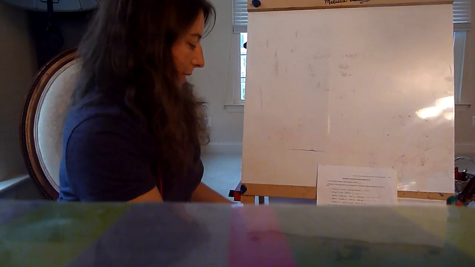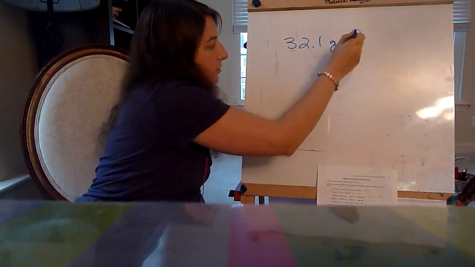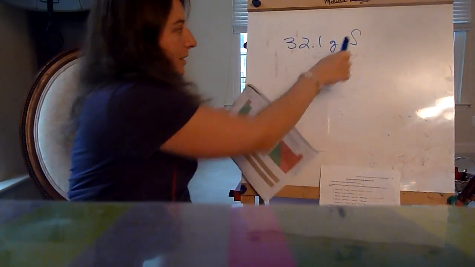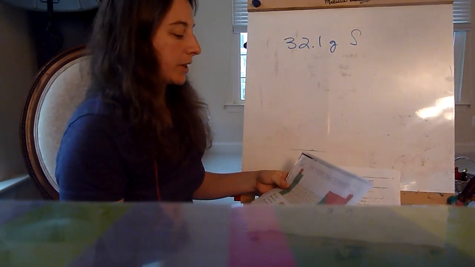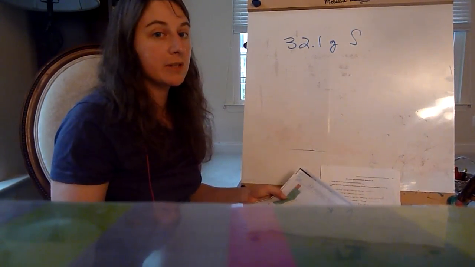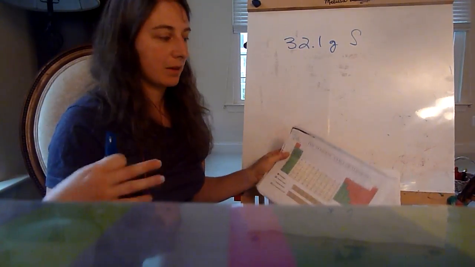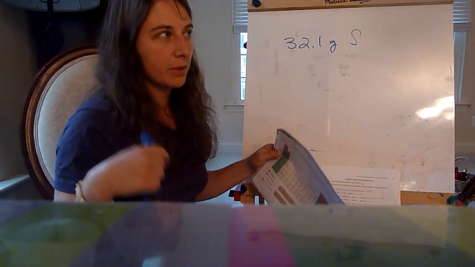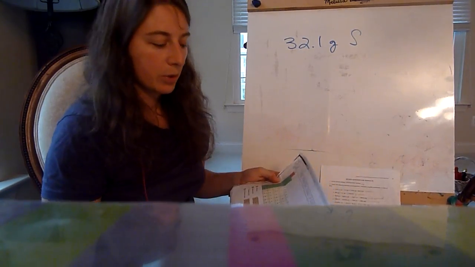What do they have in common? Well, 32.1 grams of sulfur. And this is when it's important to have memorized those chemical symbols for each element. That's why we study them. Make sure you go back and review because you'll have a quiz on all of the ones that you have previously had quizzes on, like a big monster quiz at the end. Maybe a month or two from now, right before Christmas probably. So make sure you continue to study them. They're very important for the rest of the year.